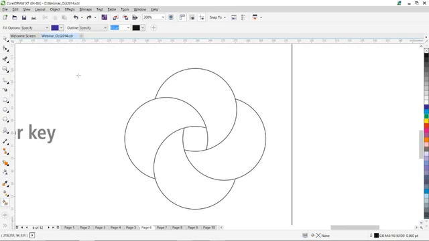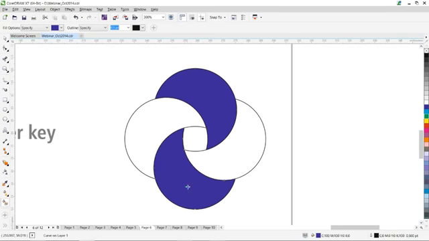Okay, with this Smart Fill tool, you can set the fill color, you can set the outline thickness and outline color. Now this Smart Fill tool works with any of these areas, enclosed areas I should say, whether or not it has been created with open shapes or closed shapes. So this enclosed area which is virtually closed, I can just click here to get the shapes.